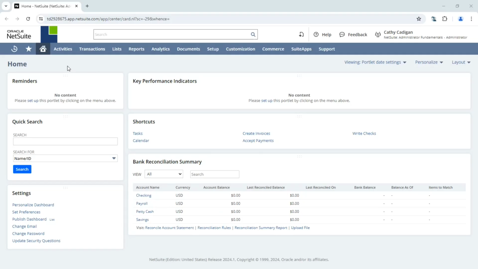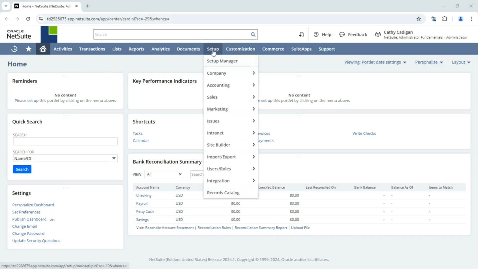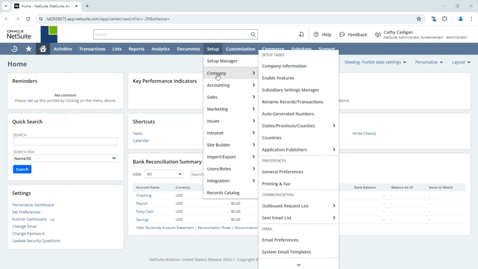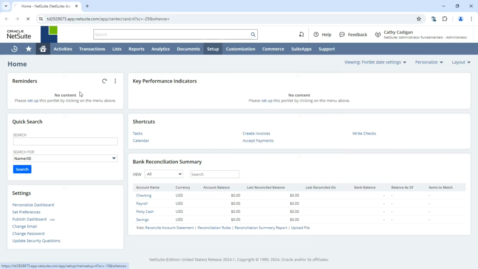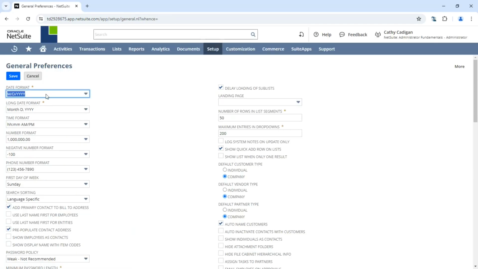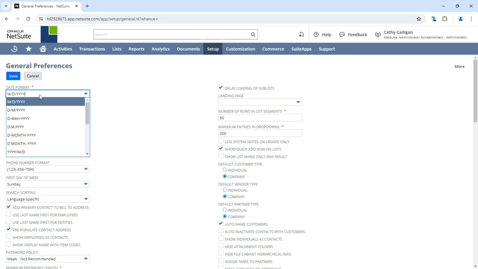So inside of NetSuite, before we actually get to that, let me just show you a couple of things, because some of the things might be a little bit different. When you go to Setup, we're going to go to Company Preferences, and then General Preferences in here. You will see right away on top the date format. So you can select different formats for your date fields. And once you select it, this is for the whole company. And later on, the users can actually override them to display how they want.